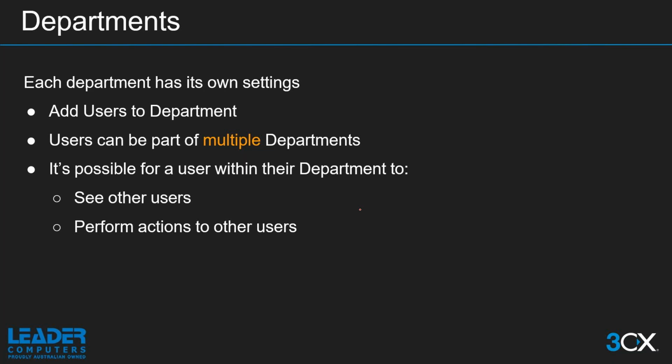a customer who has offices based in Sydney and Perth, as well as, let's say, somewhere overseas. They all follow different time zones. So you can add separate departments according to that as well, like a Sydney department, a Western Australia or Perth department, or an overseas Dubai department. And you can set up specific hours, time zones, and call flows for them, and then set things accordingly for how they need to function for each department.